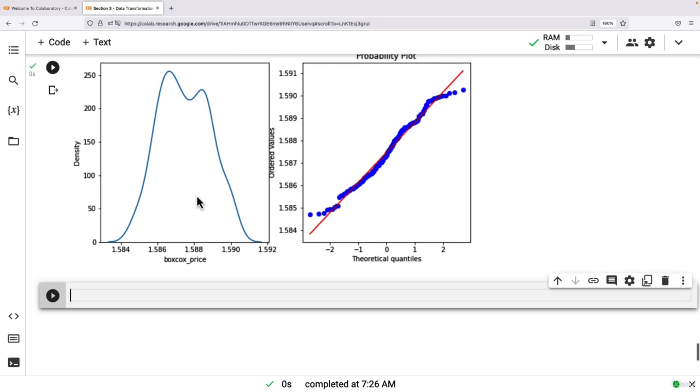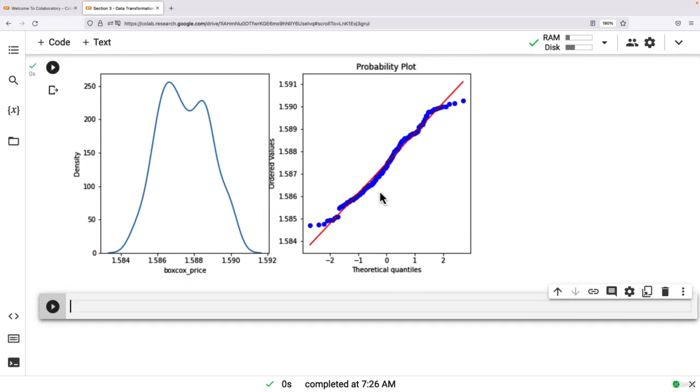And now by performing the Box-Cox transformation, even in this scenario, we can clearly observe that this technique has given us a good result, and it has converted the data to follow the normal distribution. And we observe the same in the QQ plot as well.